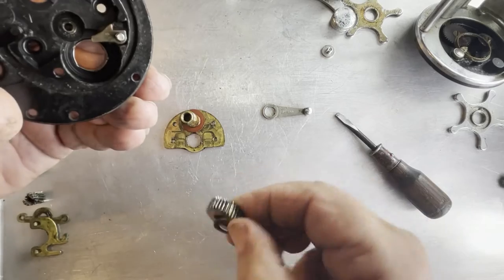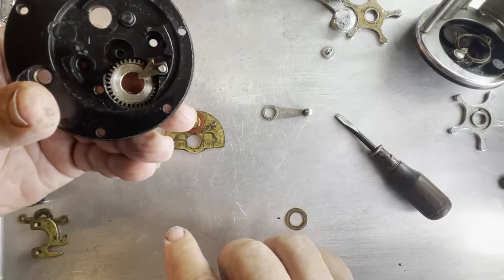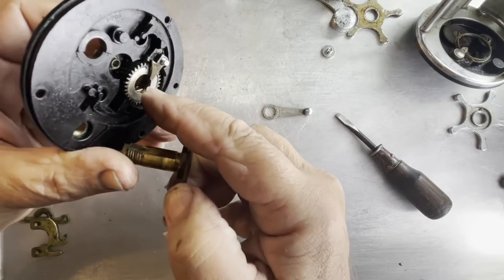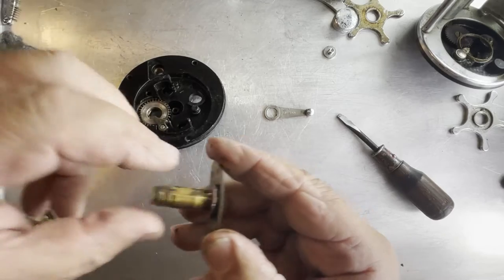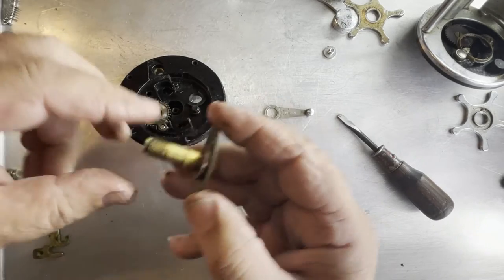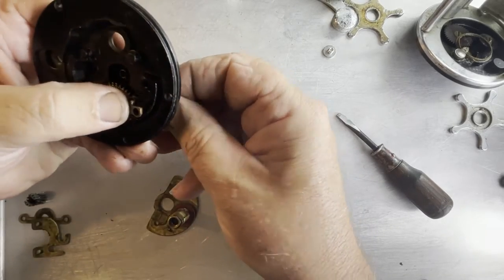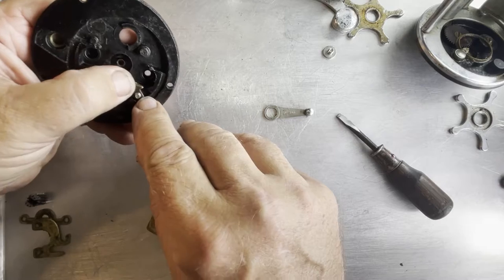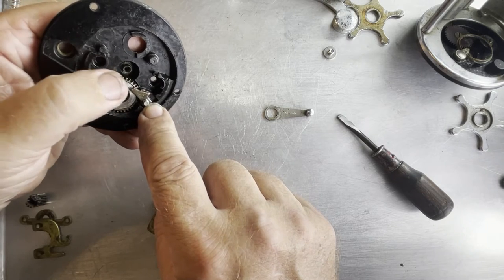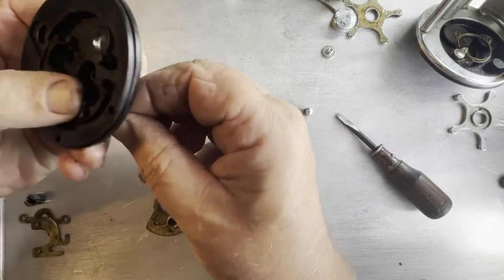This part's going to be in there and that anti-reverse dog is going to fit into this little cog right here on this gear. And when it's there it's going to slide in there, but watch - see that little notch, that little opening? That's where that spring is going to sit. We've got to be very careful putting that in. A lot of people use a one-gallon Ziploc bag for installing that, and I think we will probably be doing the same thing since I only have one more of those as a spare.